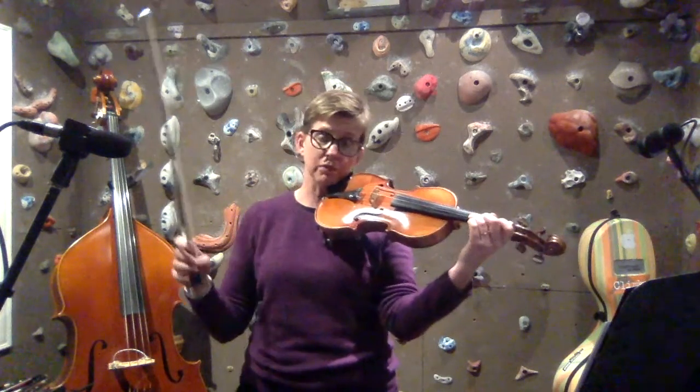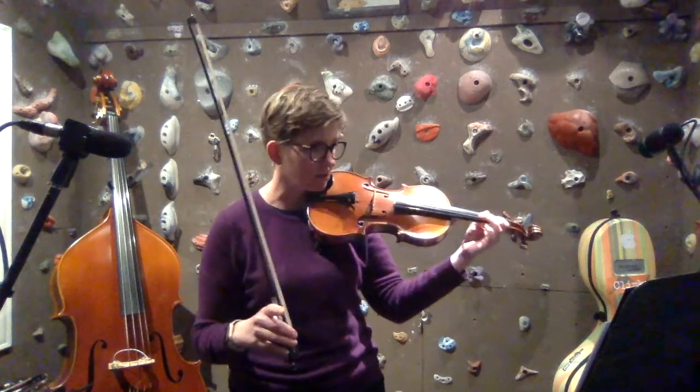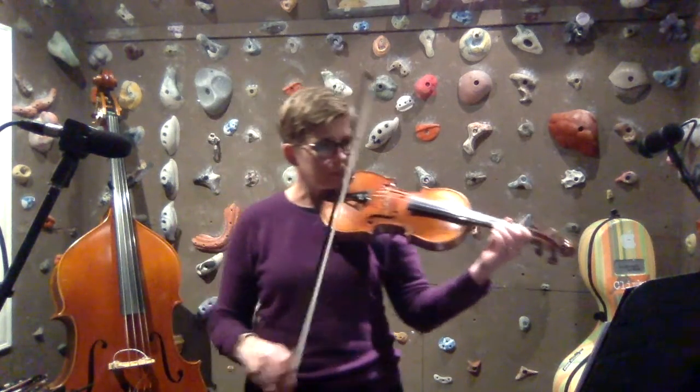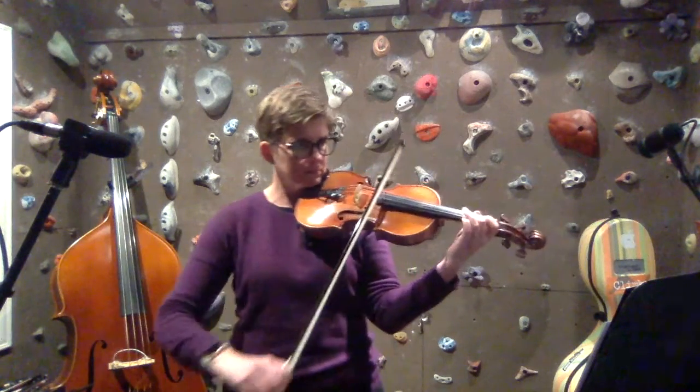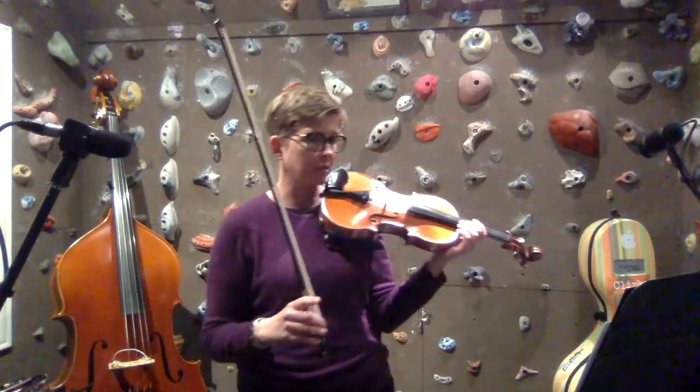Okay, so some tricky finger motion, nothing really super challenging in that, but you do have a few string crossings and it does go pretty fast. Let's do it again at that tempo. Ready, 2, and. And if you would like to take it slower, you're welcome to break up the bowing.